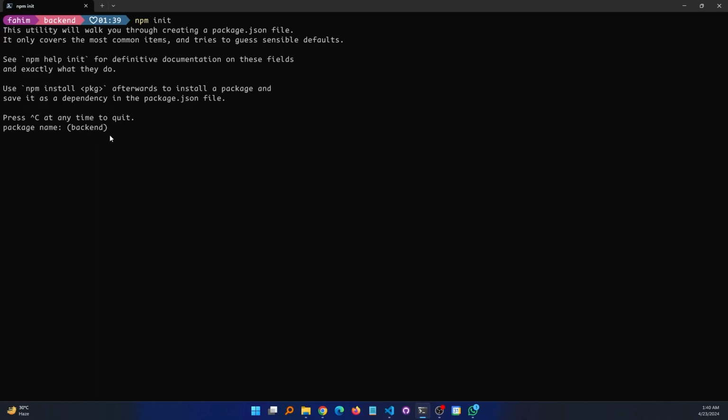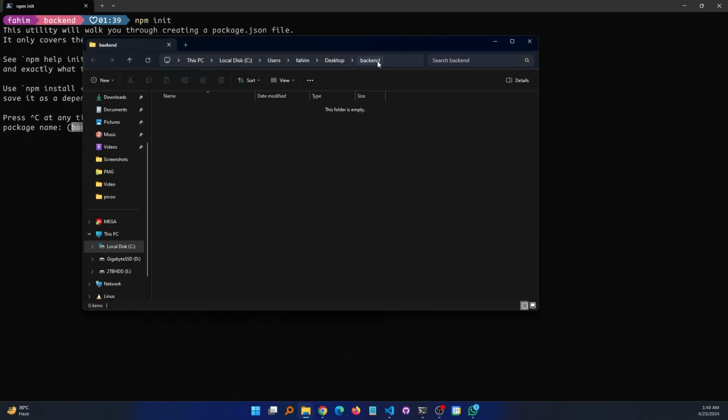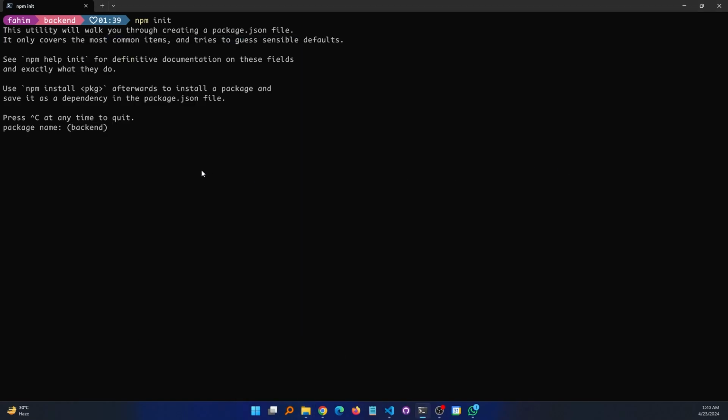So now I need to provide the package name. If I don't provide anything and simply hit the enter key, it would take my opened folder, this folder backend, as the package name. So let's say I want to keep it as it is, so I can simply press the enter key. And version, yes, this is the initial version of this project, so I can simply hit the enter key. But obviously if you want to change the version name, you can do that. Now here you see the version name. This version name contains three things, and don't worry, I'll talk through them in another video surely.